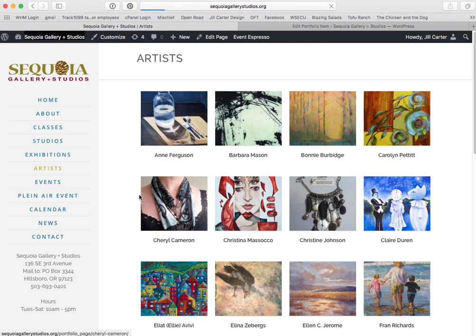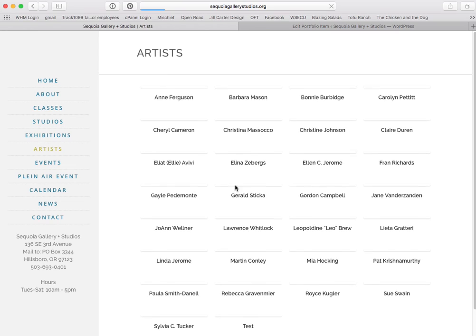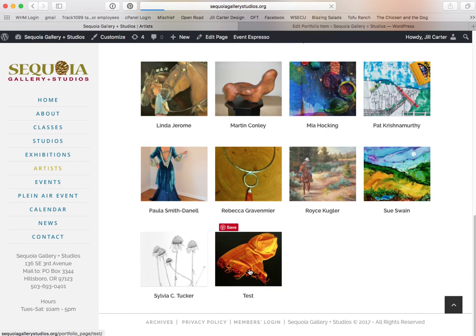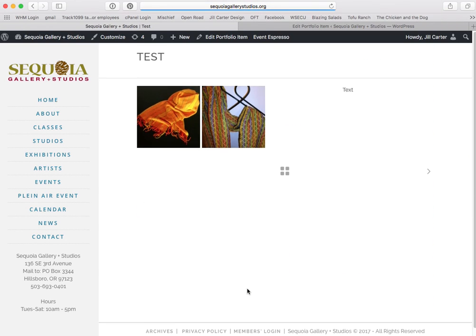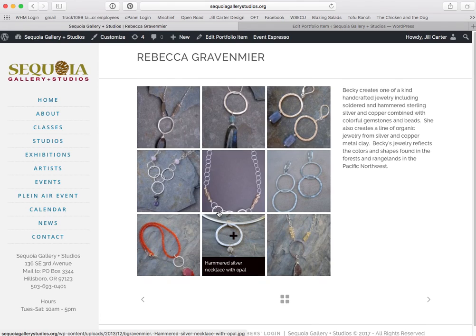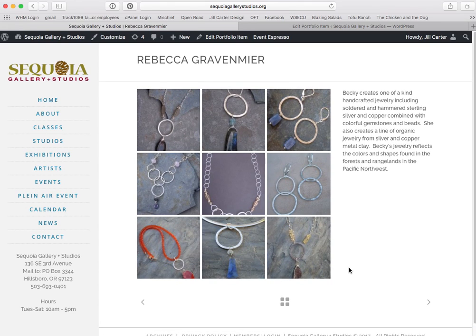I'll go over here and refresh and we can see what it'll look like. It'll probably look really terrible because there won't be very many images in it. But here is the artist, here are the titles you can see as the captions, there's where the text is, this is the link that'll take us back, and this link will take us to the very next artist in the list. So it's all pretty straightforward.